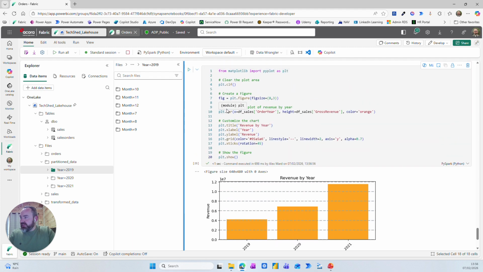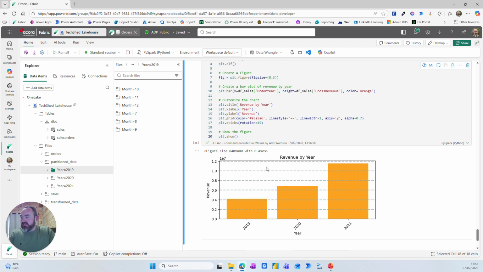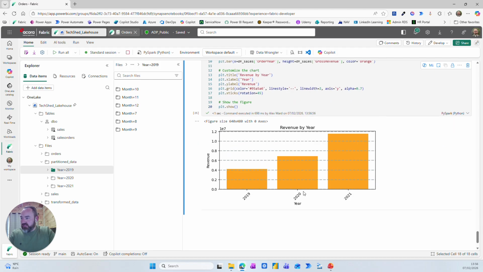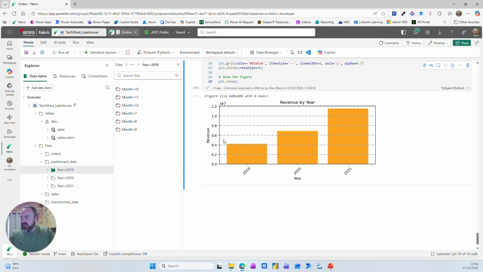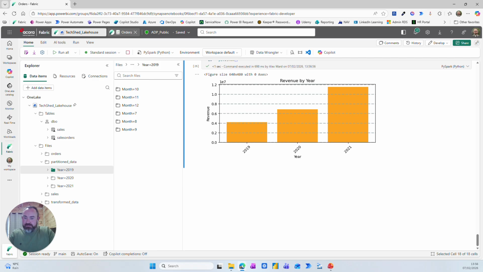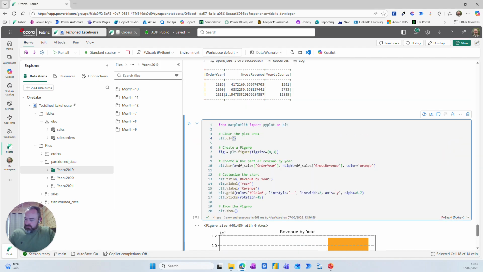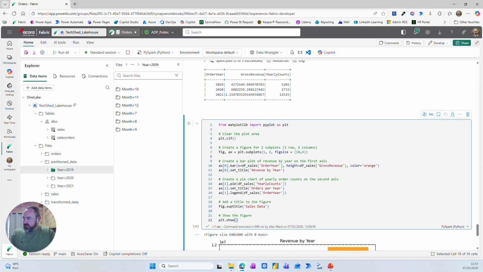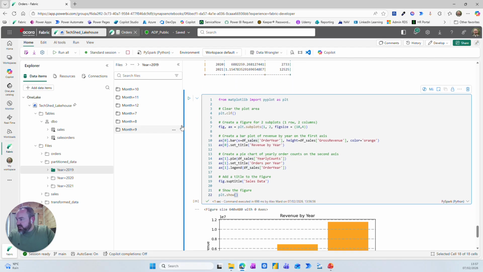So here we've added create a figure, so plt.figure, and then we've added the figure size. So we've reduced the screen size for that chart, and we've also changed the color. And the next bit we're going to do is add this code, and let's run that.